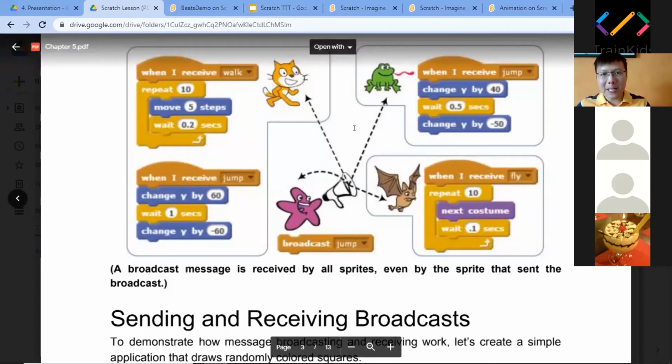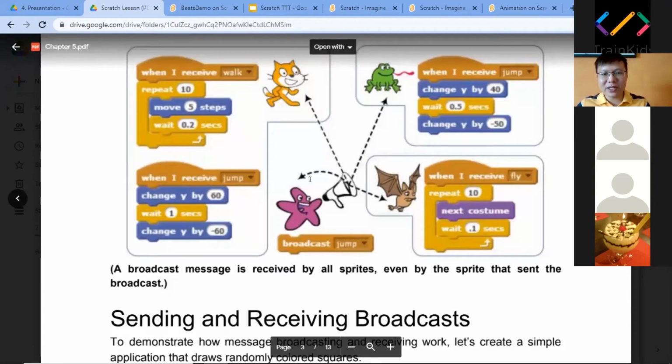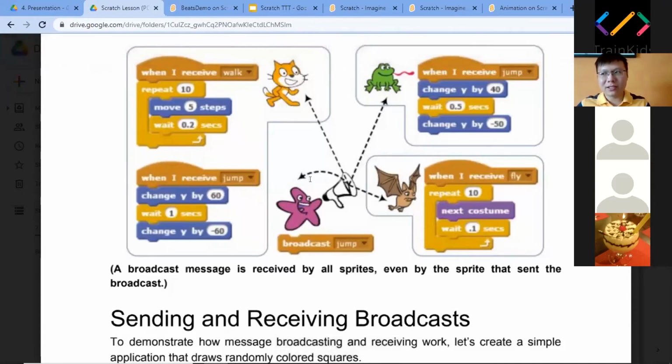Is this clear? We can think of it this way: when the teacher calls a student's name, that student stands up and responds to the teacher. The others will still stay on the chair.